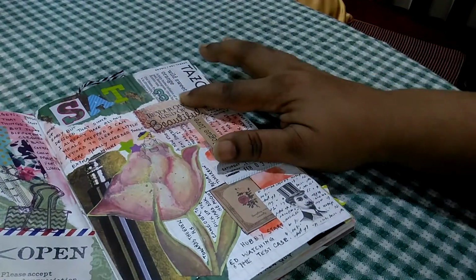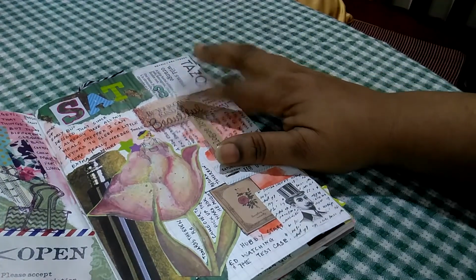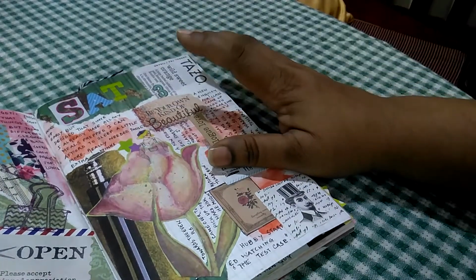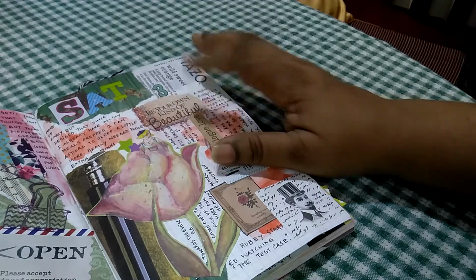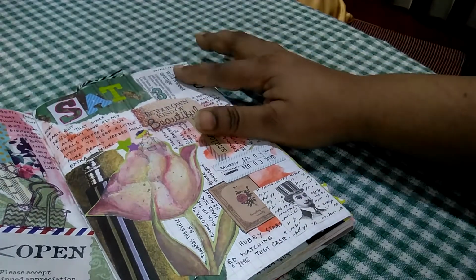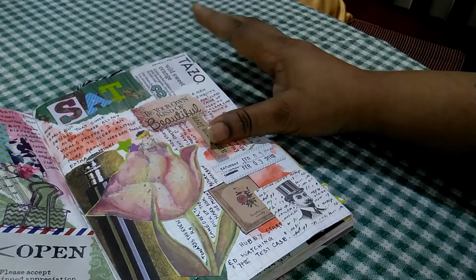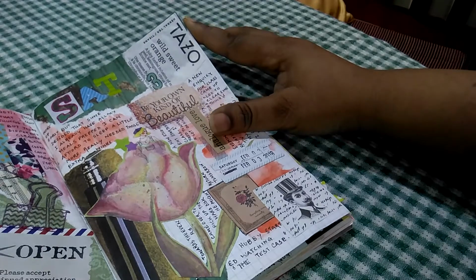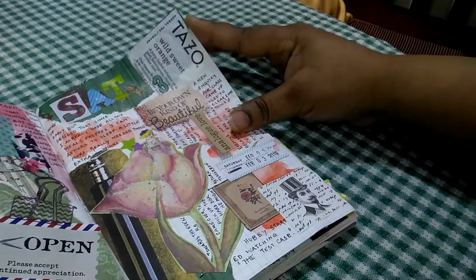And this is a Prima. I am not sure. I got this in a D-Stash group. I think it's a Prima stamp. I'm not sure. This is a tea that my friend Terry had sent me, and it was so sweet and refreshing. I loved this wild sweet orange, and this was Saturday.